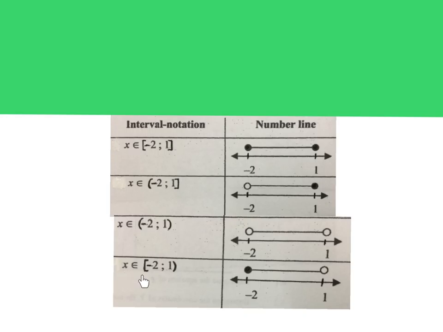Here we have x is an element of running from minus 2, including minus 2 because of the square bracket, up to 1, excluding the 1. There's a round bracket there. So I go onto the number line. Above minus 2, I make a solid black dot, draw millions of points in between, and put a circle at 1, excluding the 1, including the minus 2. Round bracket excluding the 1, square bracket including the minus 2. These two numbers as they stand with these square and round brackets indicates millions of numbers in that interval.